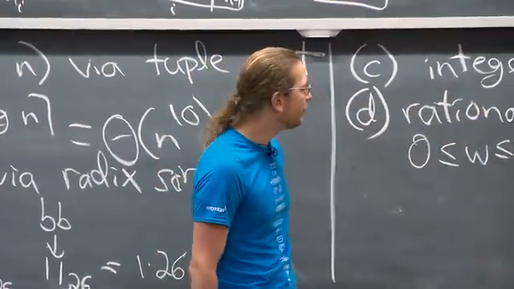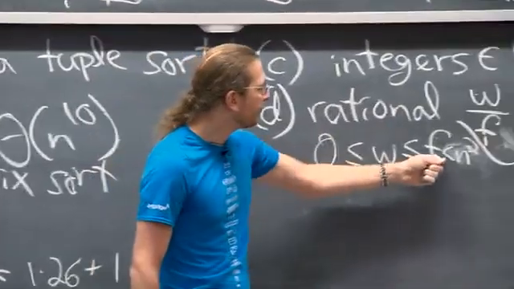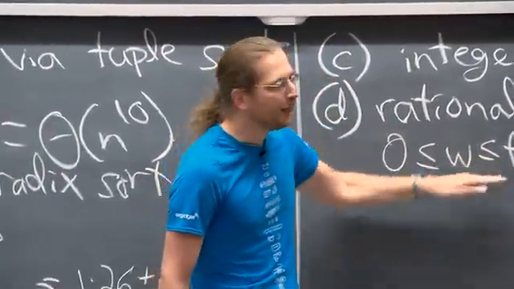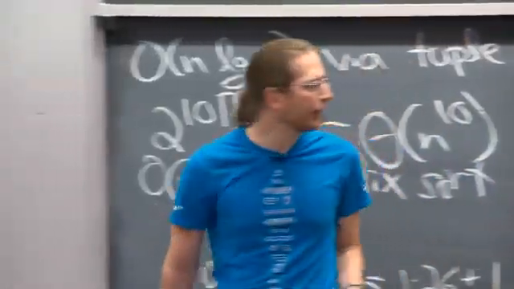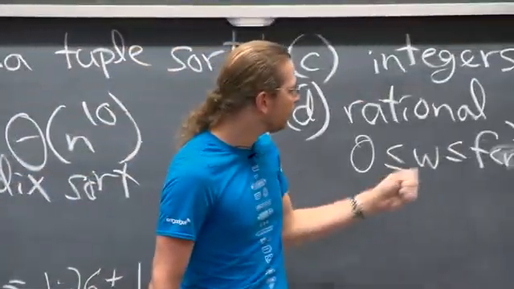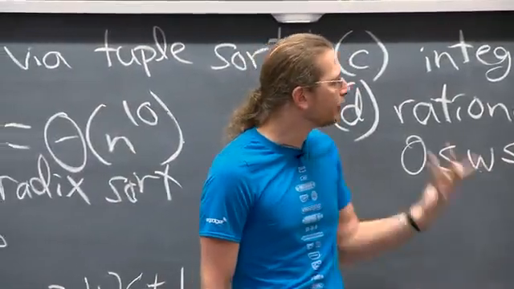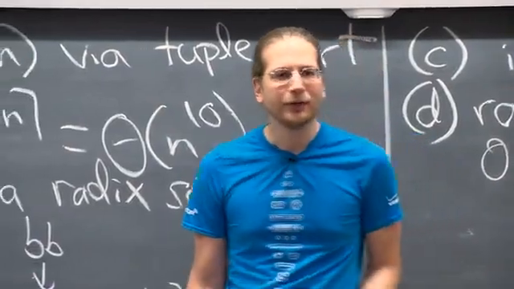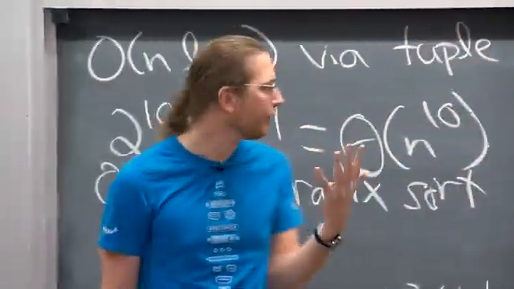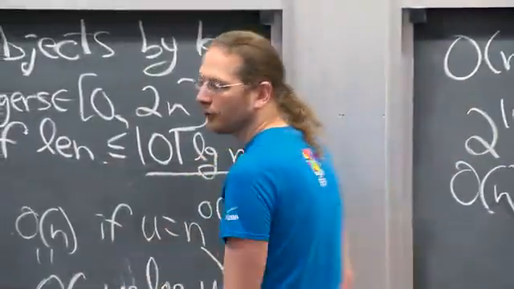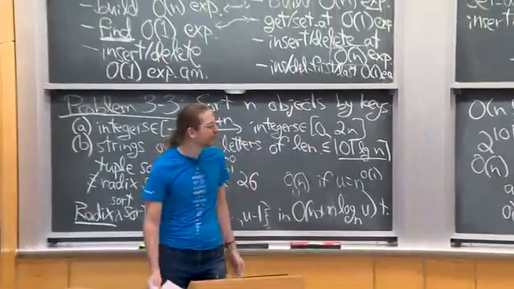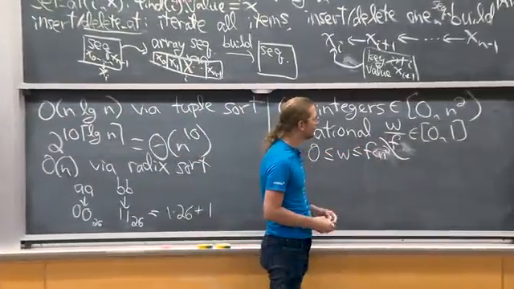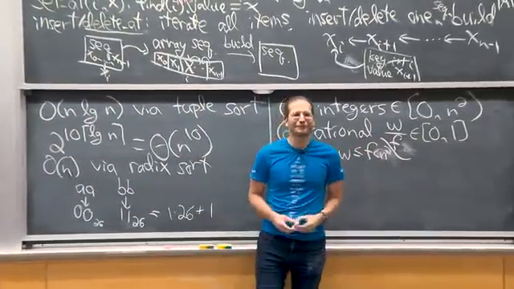C is really a setup for this one. It doesn't really matter what this means. It's just that we have numbers w and f, where w is always less than f, and they're between 0 and n squared. So you should think, this is a good range for me, right? That I'm representing this rational in terms of two numbers between 0 and n squared. So there's like n to the fourth possible choices for what w and f are. So the range of my values is n to the fourth. That's the setting where radix sort should run fast. Unfortunately, what I want to sort by is not an integer. It's a rational. And that's annoying.